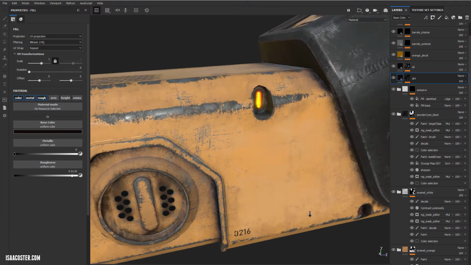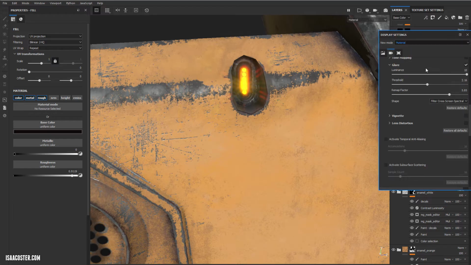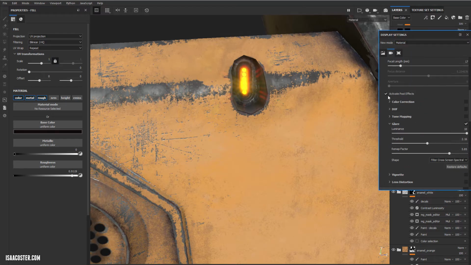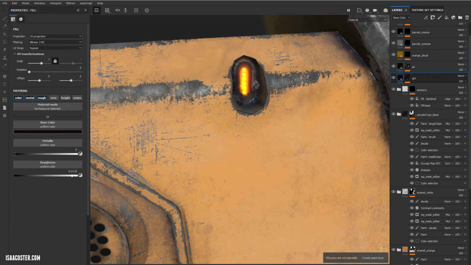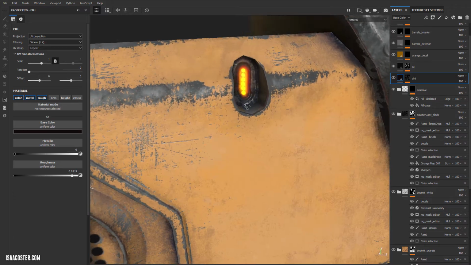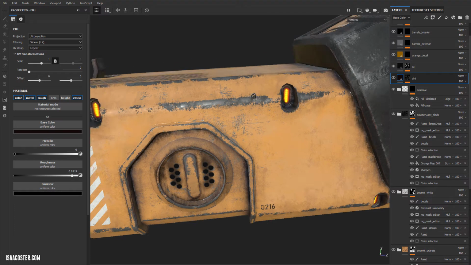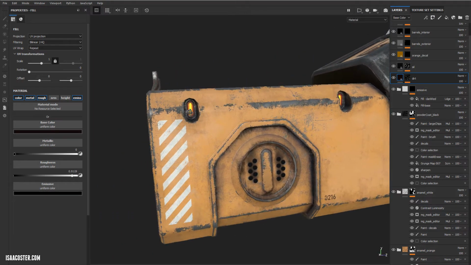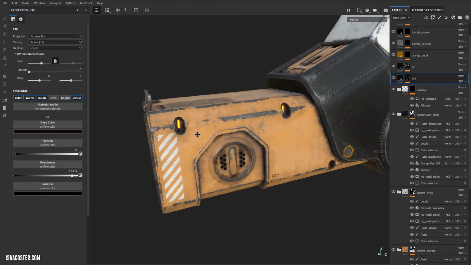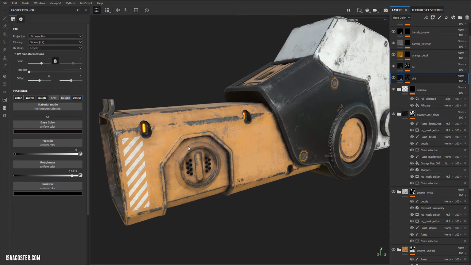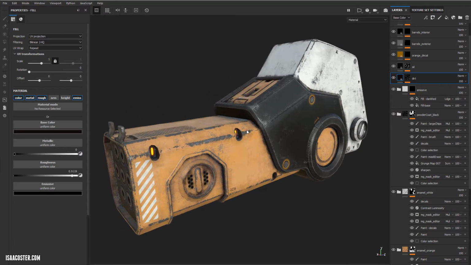Now with emissive, where I have the emissive kind of blocked off here, let me turn off that flare for just a second. All right, it is in display settings and then down here in activate post effects glare. So I'm just going to turn that off. So what I was going to say is if you have dirt or anything that you want to obscure something that is emissive, then you need to make sure that you include emissive and set it to black, and that way you'll basically be able to block out the emissive. Otherwise, the emissive will punch right on through if it doesn't have its own black emissive value.